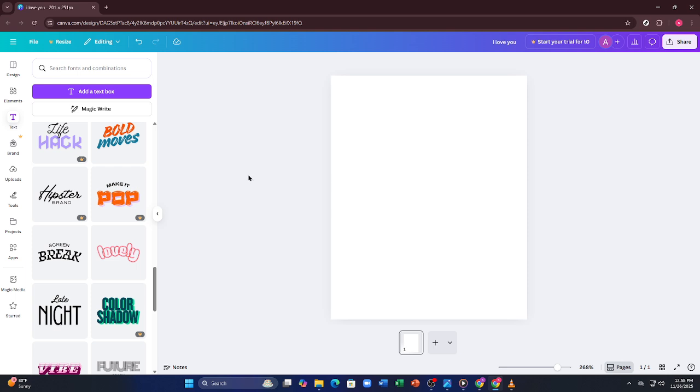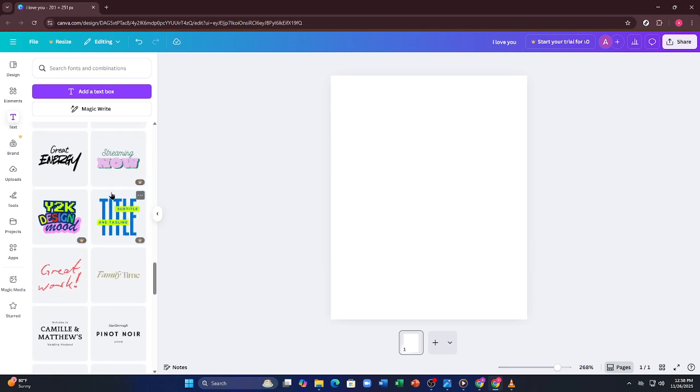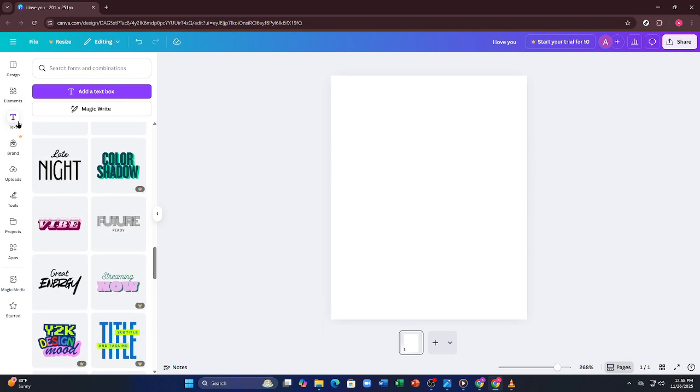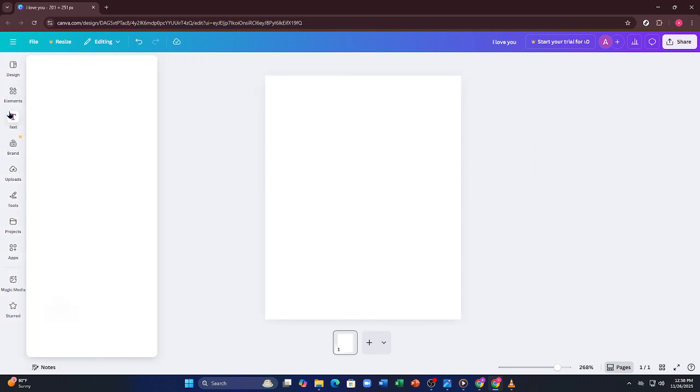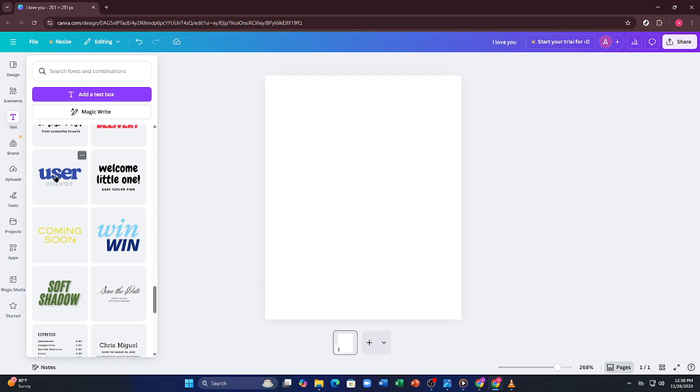So first, go ahead and open the design where you want to flip your text, or you can start a fresh one. Either works. Now, click on the text you want to flip. Just make sure the text box is active. I mean, you should see the handles around it.